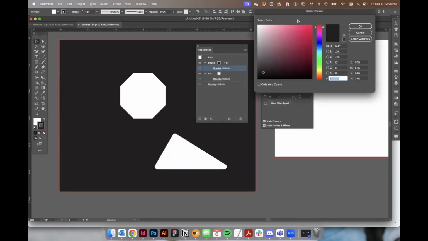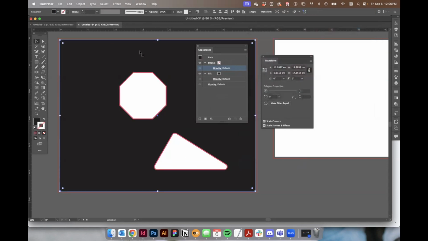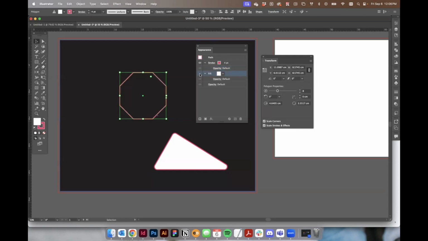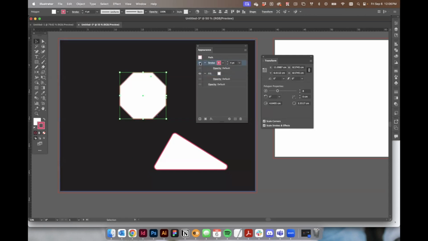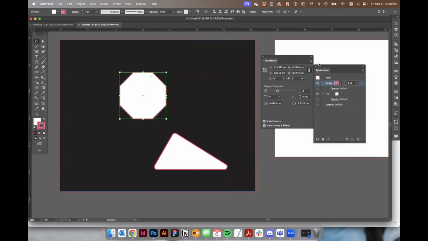I'm just going to go ahead and adjust the color so we can see this. So not only does it show the color of that stroke, it shows the width and the opacity. How dark is this? Do I have a bit of a transparency on this or not? And then it also shows a fill. If I add any drop shadows, any other effects that we'll get into later in the term, these will all show up here. And we can also use the appearance panel to adjust the stroke, and we can hide those fills and those strokes as well.